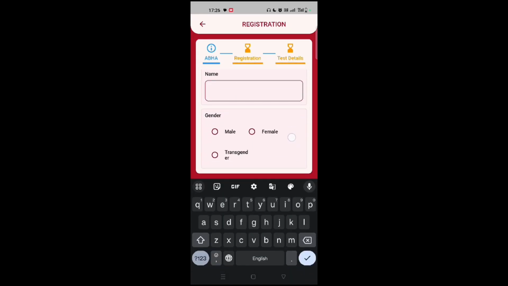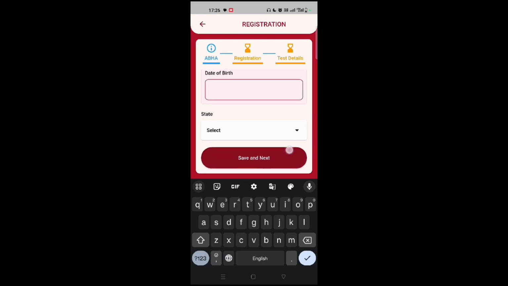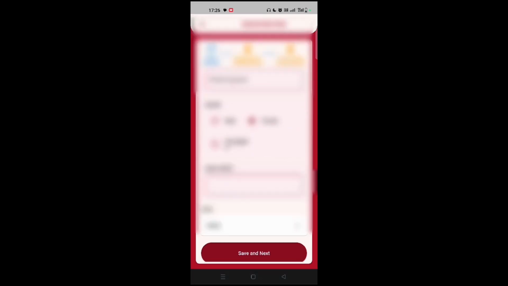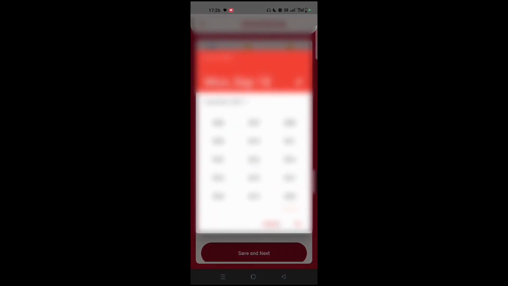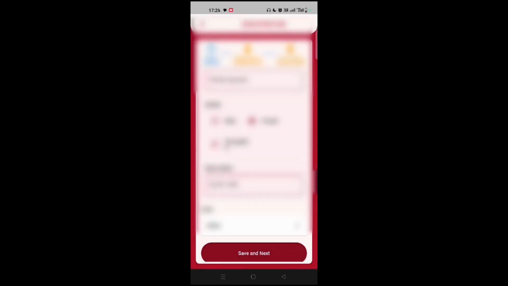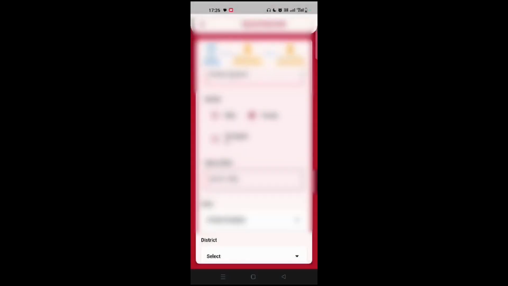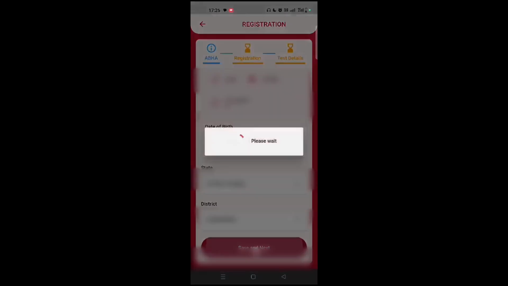I'll enter all my details like name, gender, date of birth, state and district. And I'll click on save and next.